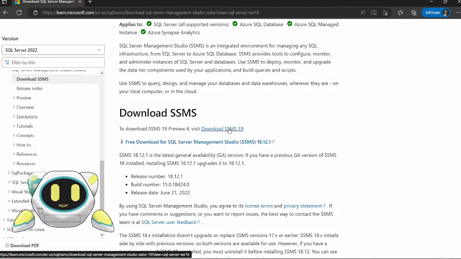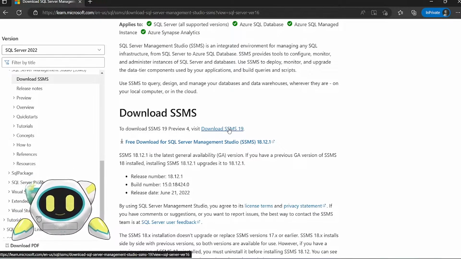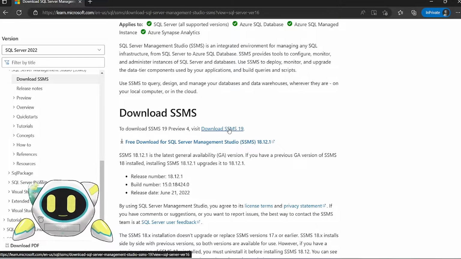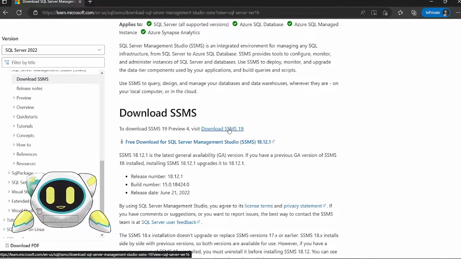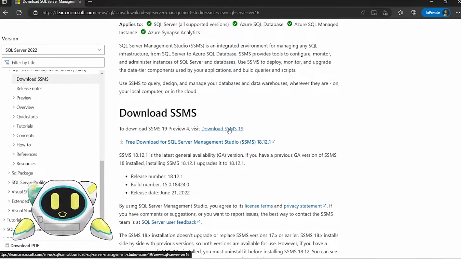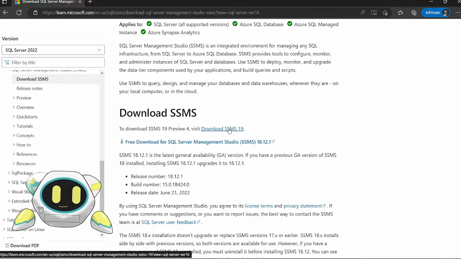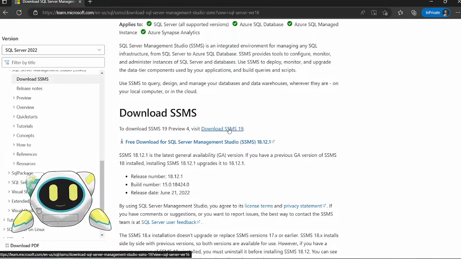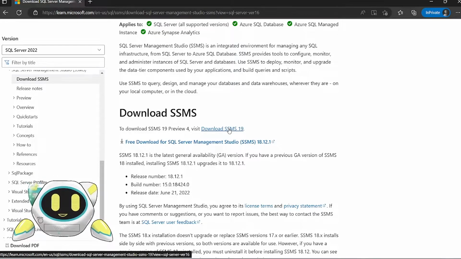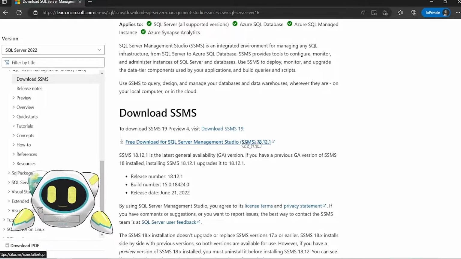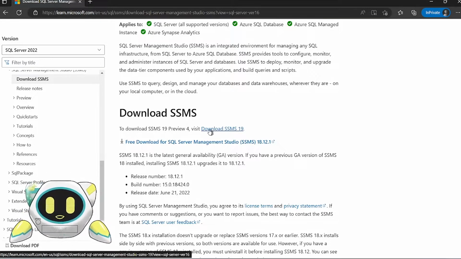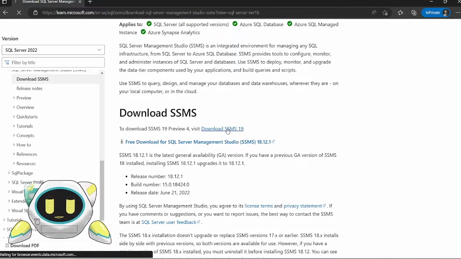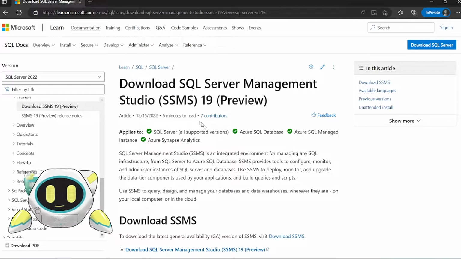And the reason is, when I was doing some testing before this video, I ran into an issue with the Edit Top 200 option trying to edit a table. It brought up a blank white screen. There was no other error, and after some searching I saw the most recent version of SQL Server Express did not play nicely with Management Studio 18.12.1. So if there is a more recent version, go ahead and download that.